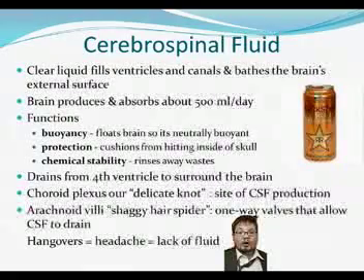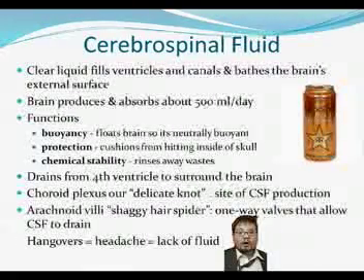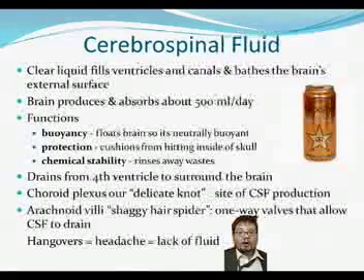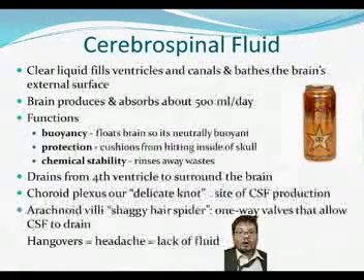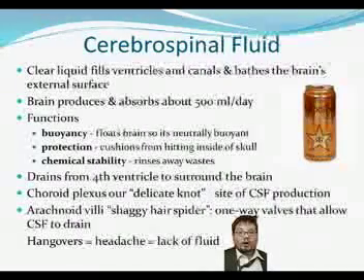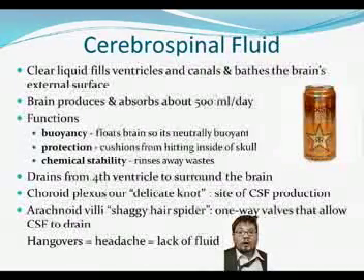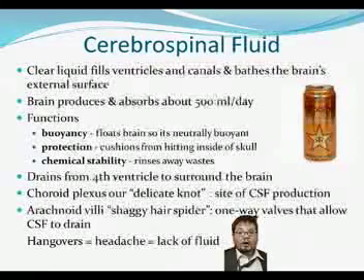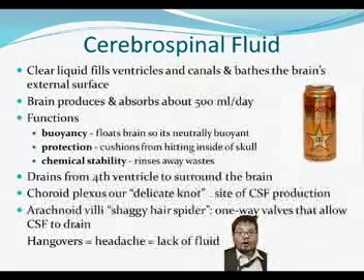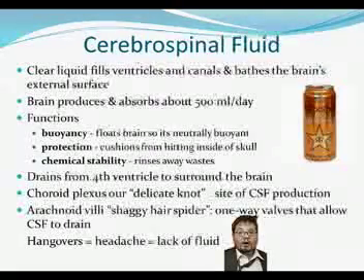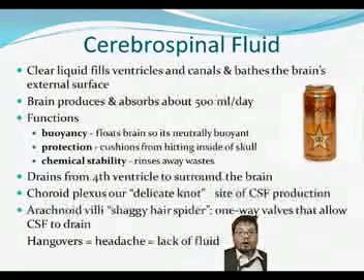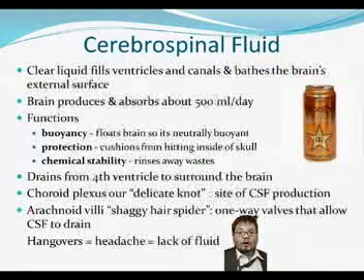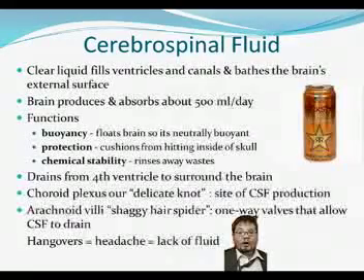And CSF itself is basically this clear fluid that the brain produces, basically a half liter every day, and it's getting produced and absorbed, and it's really dealing with maintaining a neutrally buoyant and chemically stable environment, right? So in all senses of the word, it's offering protection for the brain. Making sure that waste products are moved away, and that the brain doesn't slosh and hit against the side of your skull.